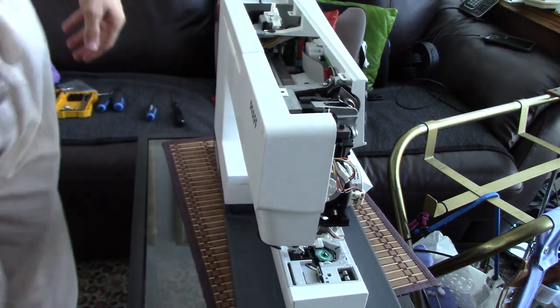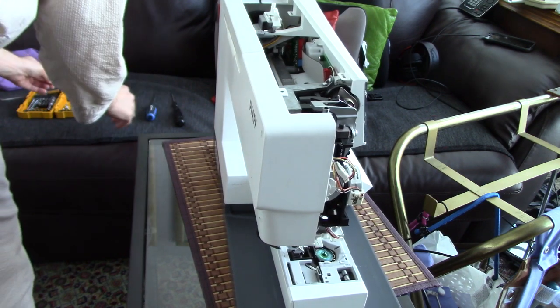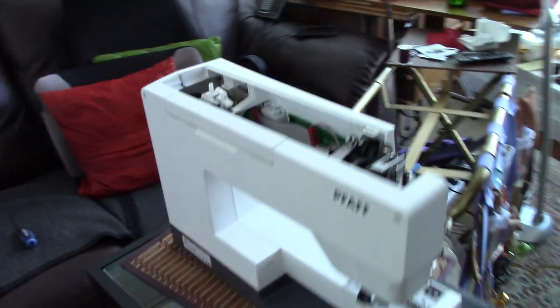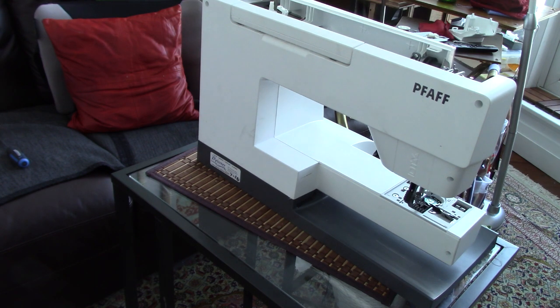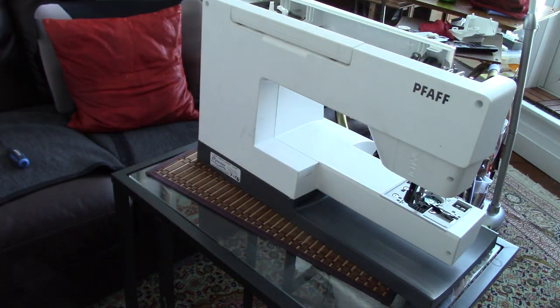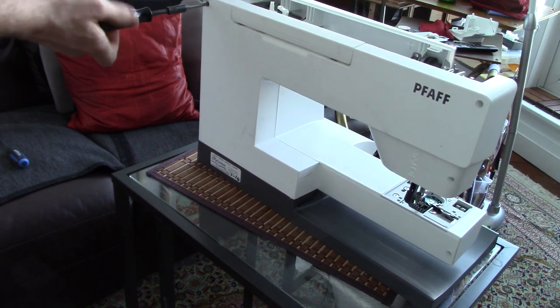So as you can see, this is a machine which is designed to come apart, but even then it still has little clips and bits which are made of plastic, which could eventually break, and that would be very sad. But we're okay at the moment. It's good, tough plastic. So there are five screws. 1, 2, you can barely see it, 3, 4, 5, which hold this back panel to the front panel. So this one can't happen yet because I've got to put on the nose piece here and the tension cover. I can put this one on, just to hold it in place.